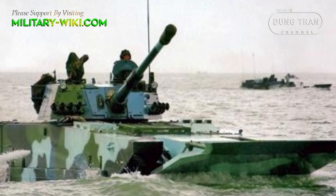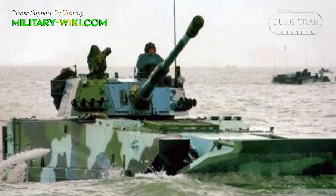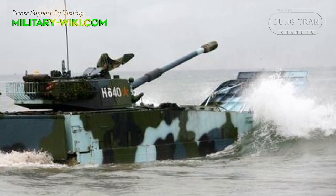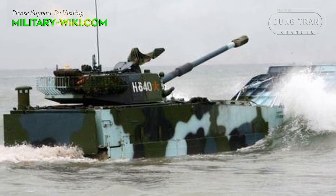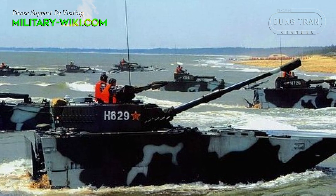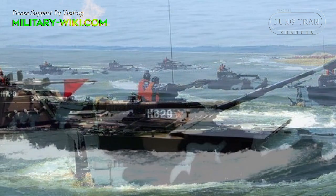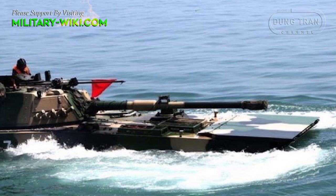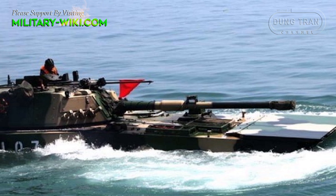In terms of defense, the Type 05 class vehicles have an aluminum hull reinforced by steel armor on the outside. The ZBD-05 and ZTD-05 can resist ammunition smaller than 12.7 mm. Their rear storage bustles also function as slat armor to foul portable anti-tank weapons. The Type 05 armored vehicles are easily damaged by weapons or armor-piercing missiles, but this is a trade-off for their speed.